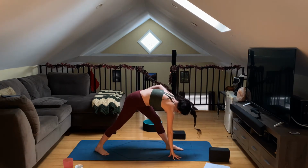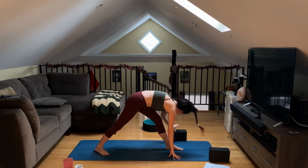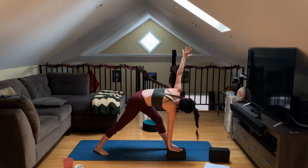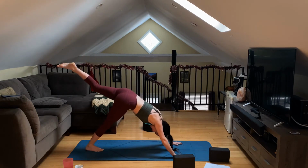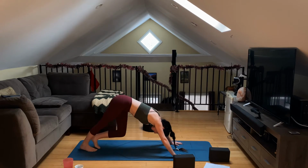You can bring your left hand to your left hip and then slowly start to open the chest up. I'm going to use a block today because I'm very tight. Reach that left hand high. And exhale, gaze comes back down to your mat. Press into your hands. Kick your left leg up, three-legged dog. Drop it down. Pedal it out.